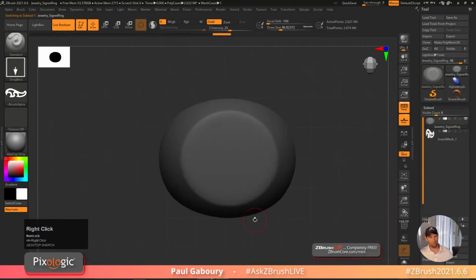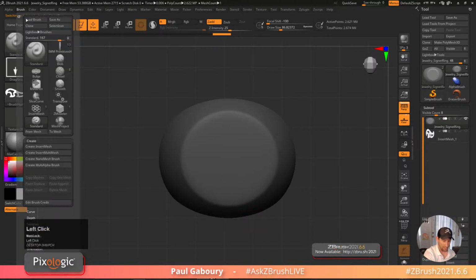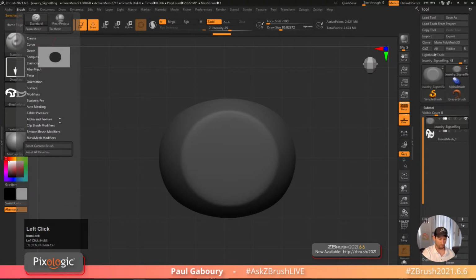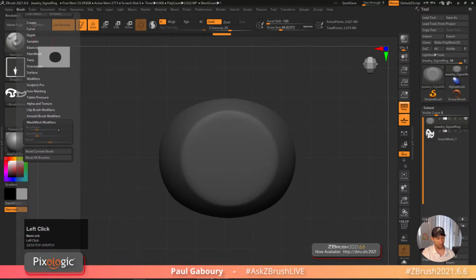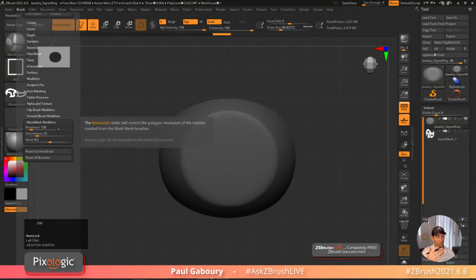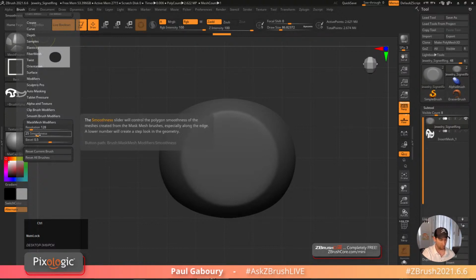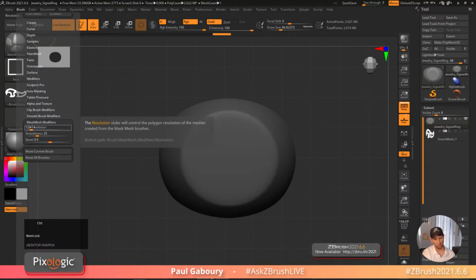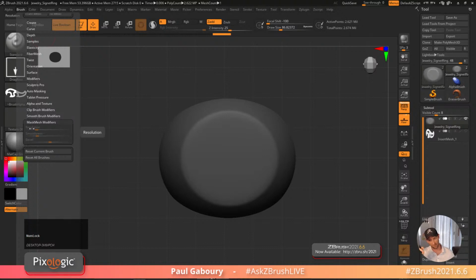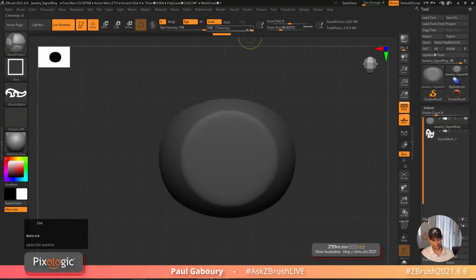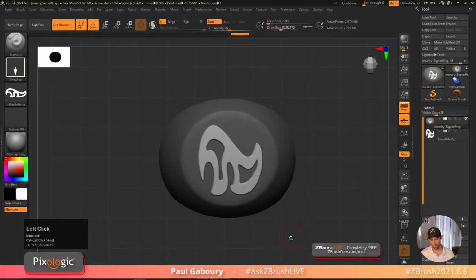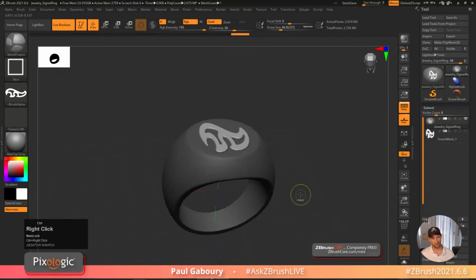So where I control the beveling and the mesh resolution and everything else like that is in the Brush palette. Okay, at the very bottom menu, the mesh modifiers, the make mesh modifiers. They're only going to be available when you hold down Control and have one of those brushes selected. That's the only time they're going to make sense. So there's your beveling, there's your smoothness, and there's your resolution. And then your thickness is actually controlled by the Z Intensity. So if I don't want something so thick, I could drop my Z Intensity. And when I draw this out, you'll see it's not as thick.